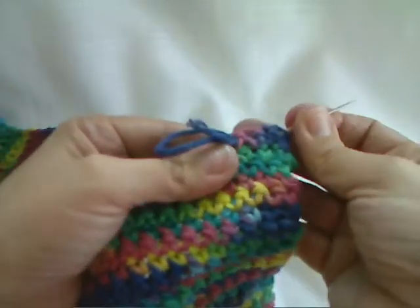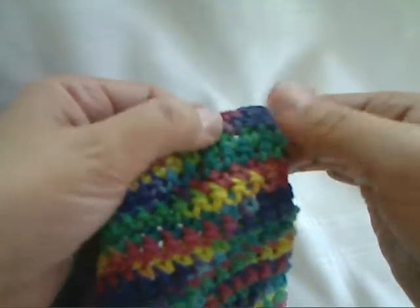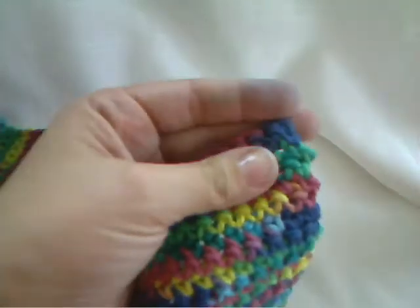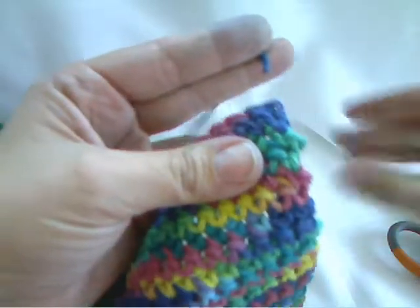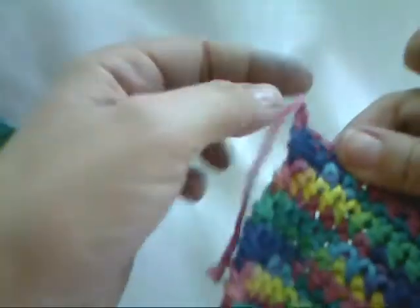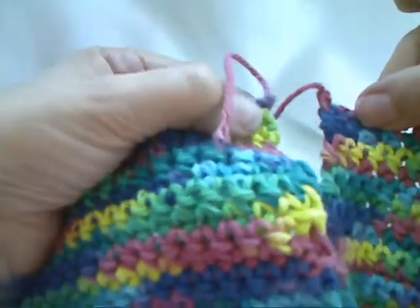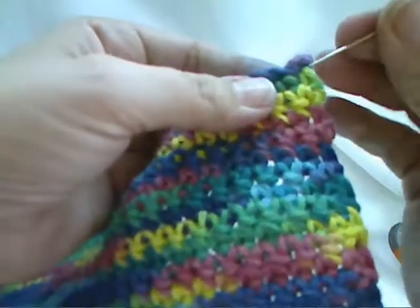And what that does is secure the bitter ends of your washcloth. So we'll give this a snip. And then we can do the other end. So these are the ends, you can tell that I already have kind of a knot in them. Those are the ends that we started with.